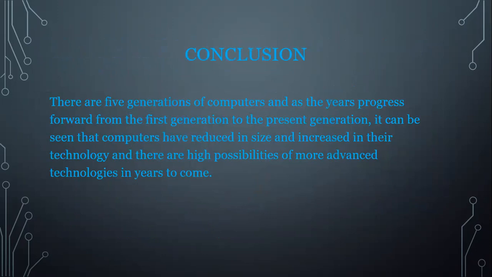Okay, to conclude, there are five generations of computers, and as the years progressed from the fourth generation to the present generation, it can be seen that computers have reduced in size and increased in their technology, and there is a high possibility of more advanced technology in years to come.